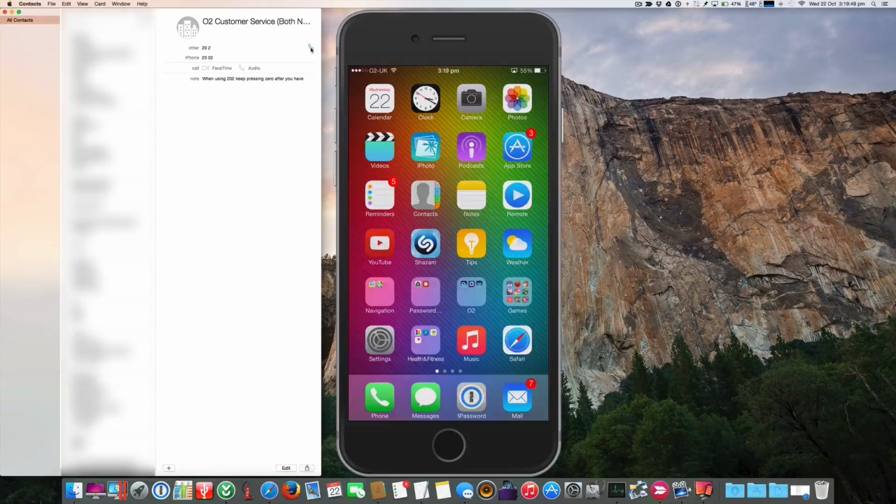So if I just click on that, now once I've clicked on that, if you look at the top right hand side of my screen, you'll see a little information banner coming up, and a couple of other options as well. So if I just press that, and if I remain quiet, you might be able to hear the O2 recorded announcement introducing itself when the call's answered. So I'll just dial now, and there we are on the upper right.